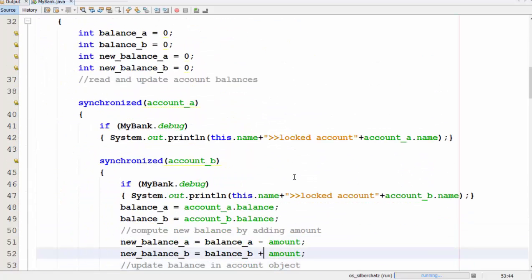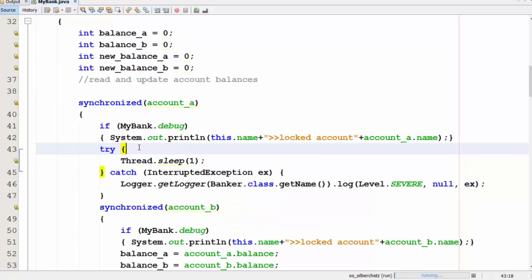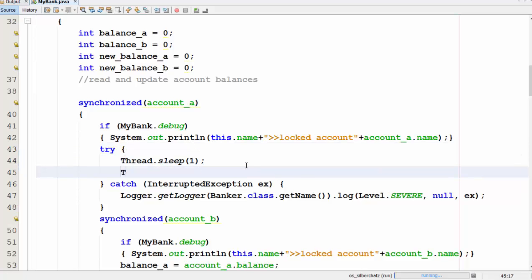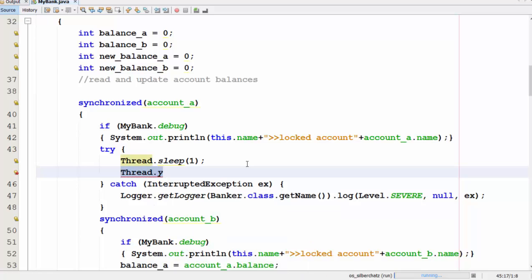Now, if you're doing a test and you want to see if this is really happening, one of the things I do, this is not something I would say everybody should do, but one of the things you can do is sometimes during testing call thread.sleep. You just need to sleep for a very short period of time, and what happens is you are letting go of the processor. I believe there are other methods available. There's also yield. So you can say I want to give up my share of the CPU immediately and let someone else take over.